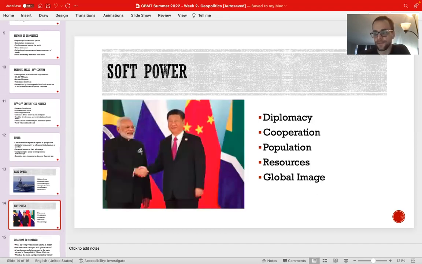And soft power. Soft power was coined by the famous political scientist Joseph Nye, who developed the concept in the late 1980s. To boil it down to its simplest definition, it's getting states to do what you want them to do without having to threaten them, right? So it means dialogue, diplomacy. Diplomacy can come in various ways too. It could be academic exchange, it could be economic cooperation, it could be scientific cooperation.